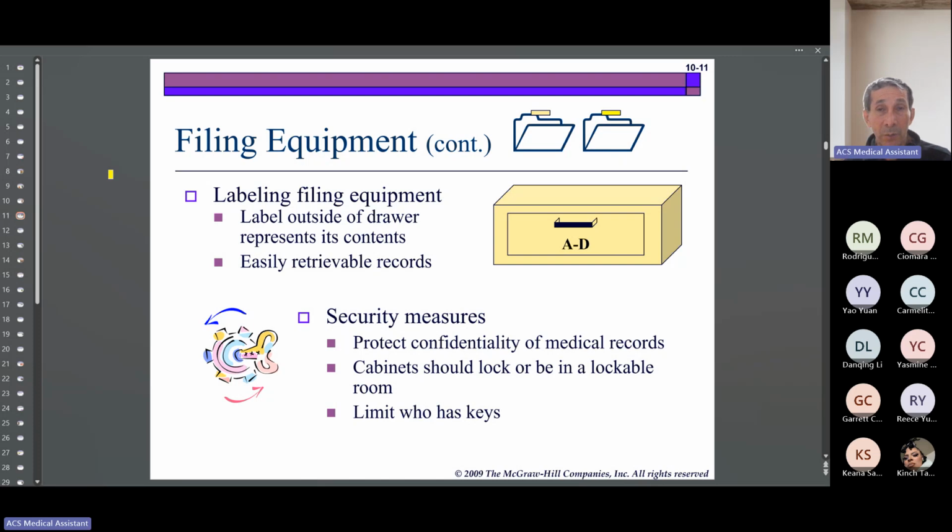Because imagine in one place having A to Z, that would be impossible to find. So we separate. Sometimes we put all letters only A right here. Every patient that starts with last name A is going to be here, B is going to be here, C is going to be here. So that is how we arrange everything. So labels are very important because we need to know exactly what is within this particular compartment.